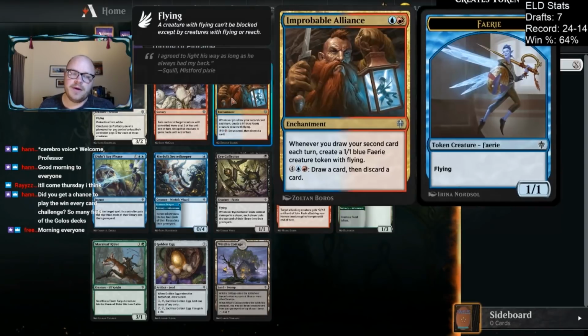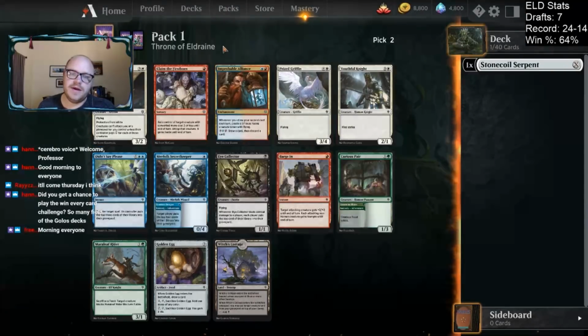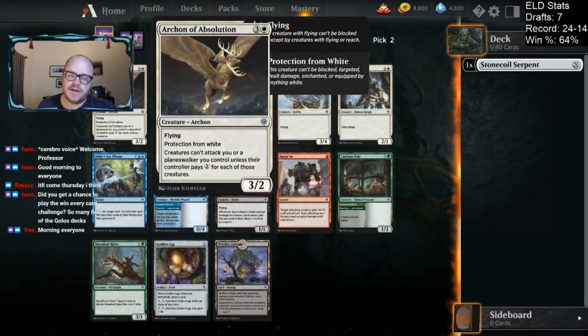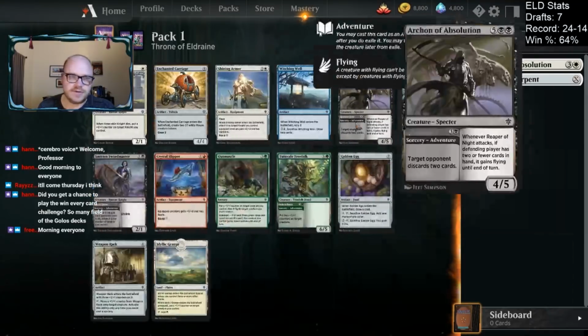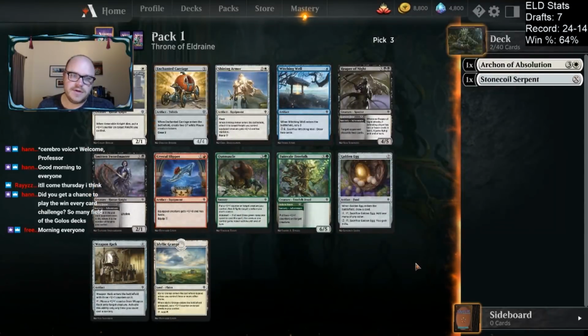So Improbable Alliance is a fun build-around, but I think Archon of Absolution is just the best card in this pack, like in a vacuum. And yeah, for that reason, I think I'm going to take it. I mean, not over Stone Coil Serpent, but to go with our Stone Coil Serpent.